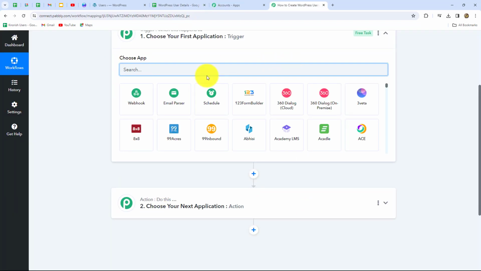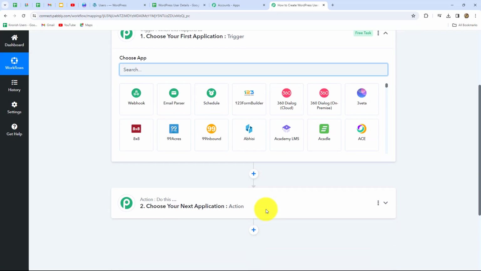And as soon as the data of a new person is added in Google Sheets, that person will automatically be added as a user in WordPress. So here our action is clearly following what the trigger commands, because when the trigger happens, that means when the row is added in Google Sheets, only then does the action also happen. That means the user is created in WordPress, otherwise no.